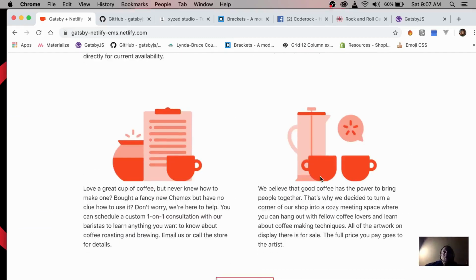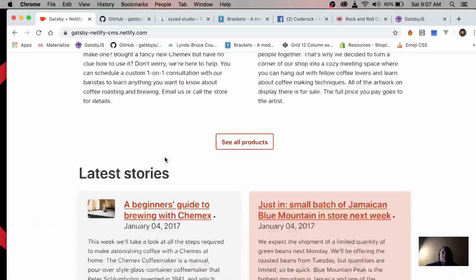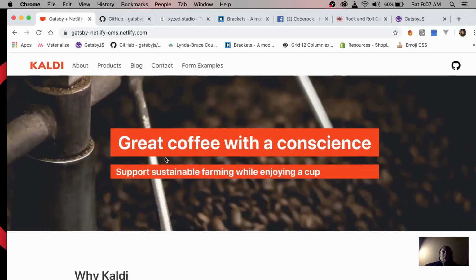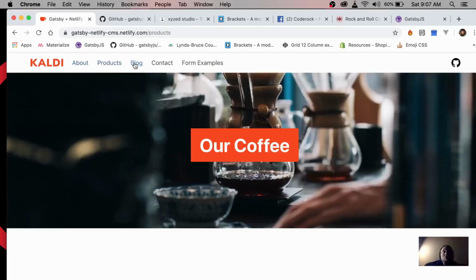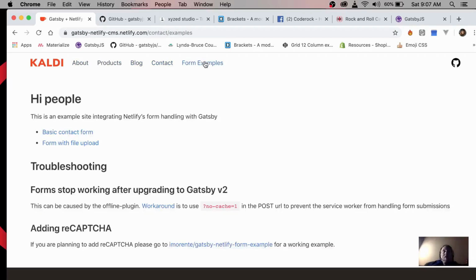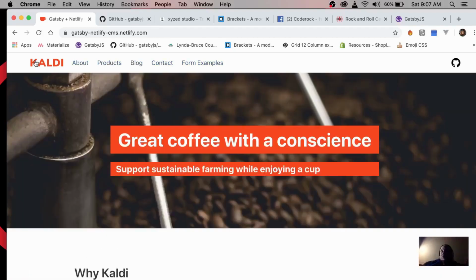Boom. I mean, WordPress can't compete really unless you use headless and you like WordPress a lot. But the pages are all going to load like Gatsby is fast, man. It's fast. It's super fast. It's static. Nobody's going to hack it.